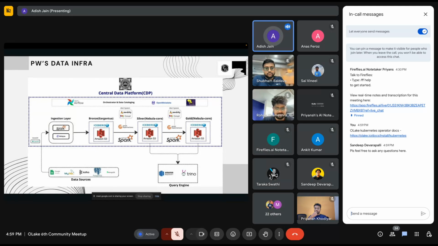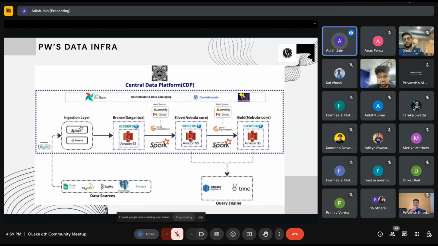Then we have other sources like MySQL, Postgres, Google Sheets, and some others that include SQL Server as well. For the ingestion layer, we use a mix of open source, in-house, and some paid services for the tools that we have in Physics Wala.